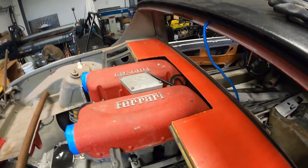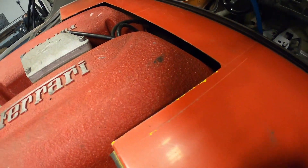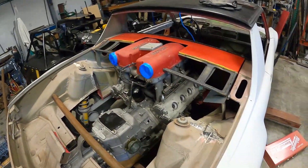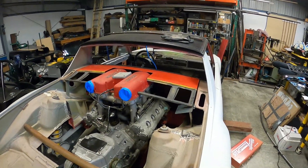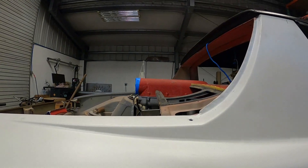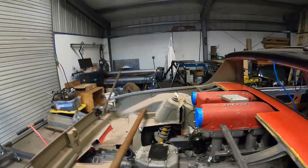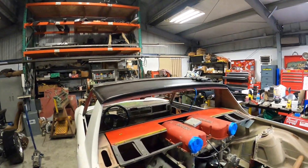I had an old engine lid lying around — funny what you collect as a parts hoarder. I think I can get a better radius in here to have it match a little bit better. Whether I use this engine lid and modify it, patching some stuff back into it, or start over with another one once I finalize the measurements is yet TBD. But it's going to be pretty neat — when you see how it's going to poke through, it's not too horrible. The trunk is going to come right in at that same height, and after we cut and tip the throttle bodies down like Jeff did on his AL Ferrari build to get them underneath the deck lid, that'll make a big difference.